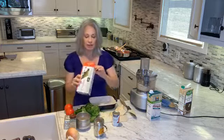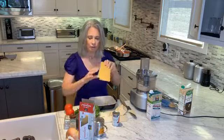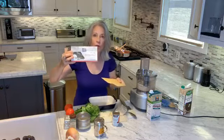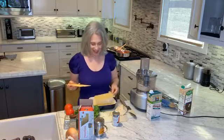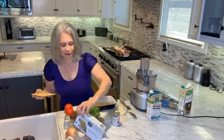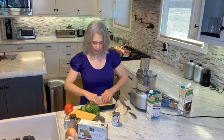Okay, so what I have been doing is, now usually I boil my own lasagna, but I've been using this no boil lasagna. You can maybe see that right there. I find it to be really great because it soaks up all the liquid. We do have some liquid from the sauce and from the mushrooms, and the spinach is gonna sweat, obviously, very quickly in the lasagna when we bake it. So move that there so you can see. So I'm just layering this dry lasagna at the bottom.